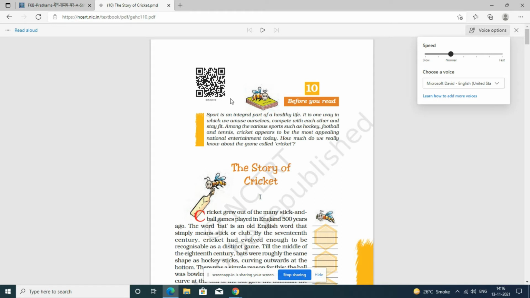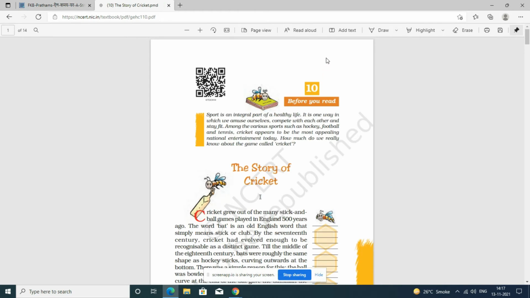So today we are going to show you how you can use Microsoft Edge browser as a PDF text reader. And this is a very useful feature when you are doing multitasking work and do not want to read the entire PDF or text, and you want to focus on what you are already doing simultaneously and just want to listen to what exactly that PDF text is. So let's quickly see how you can go ahead and use this functionality.